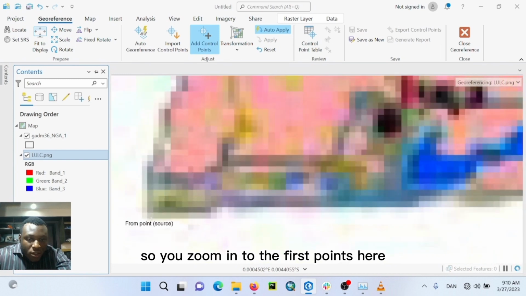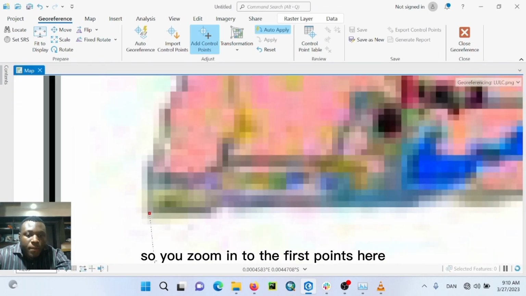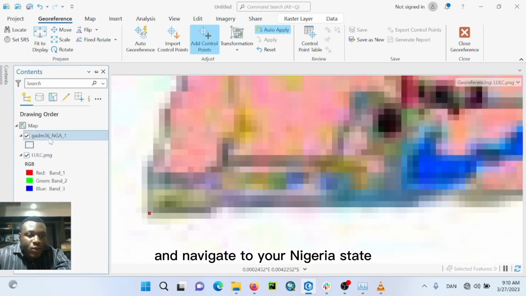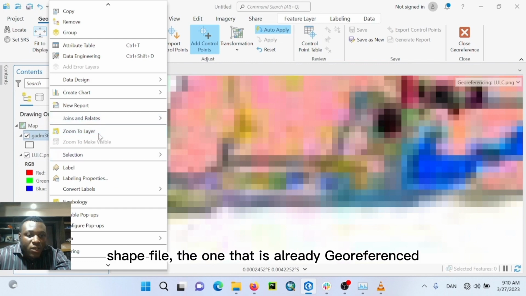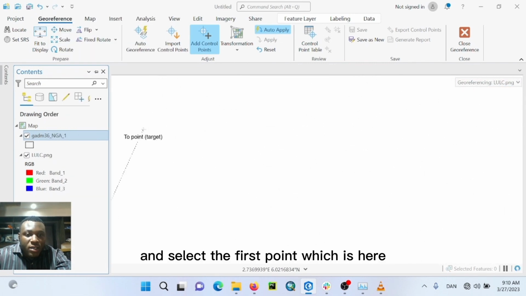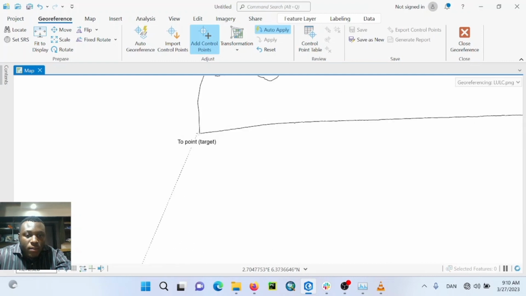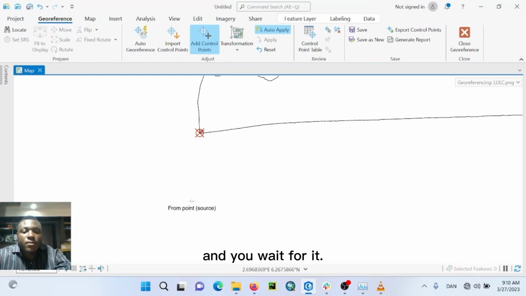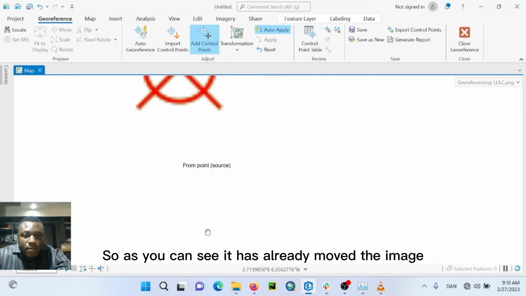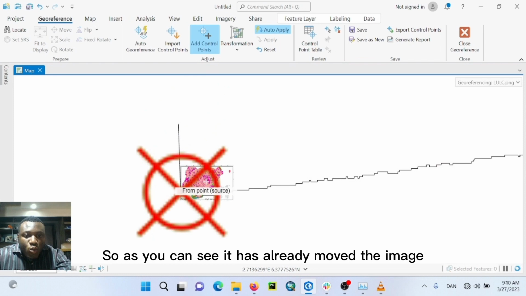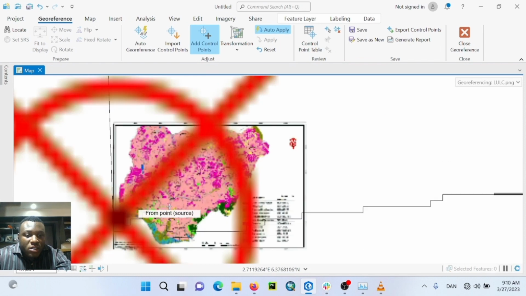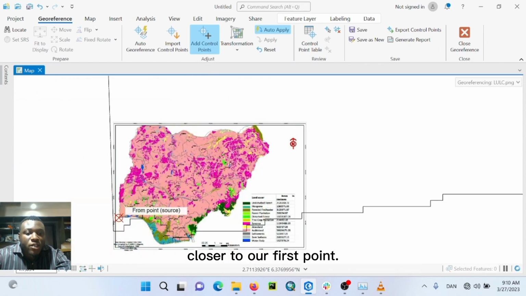So you zoom in to the first point here and navigate to your Nigeria state shapefile, the one that is already referenced, and select the first point, which is here. And you wait for it. As you can see, it has already moved the image closer to our first point.